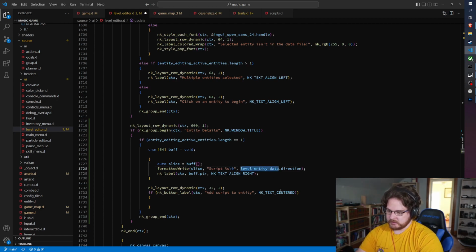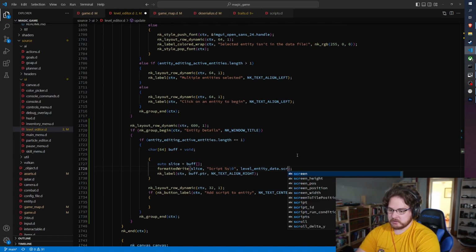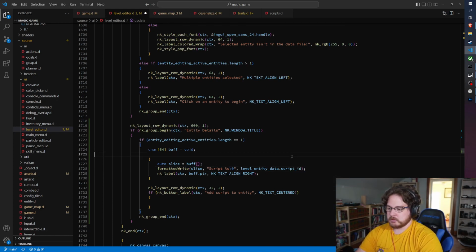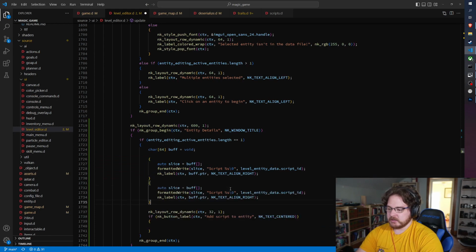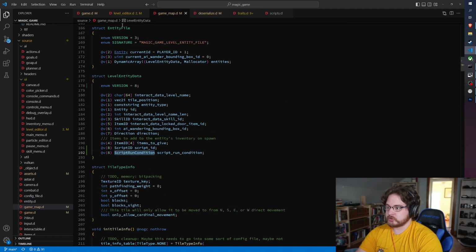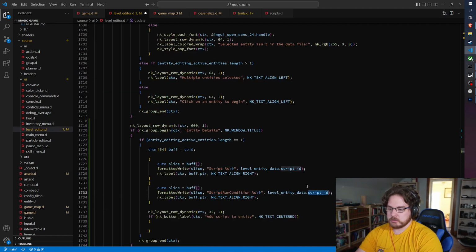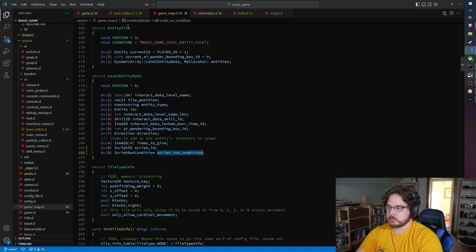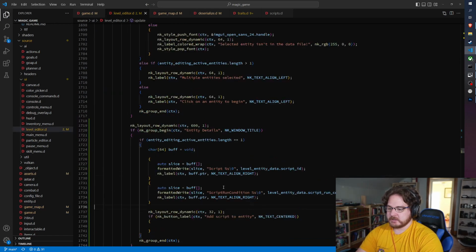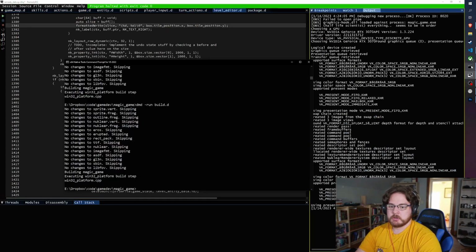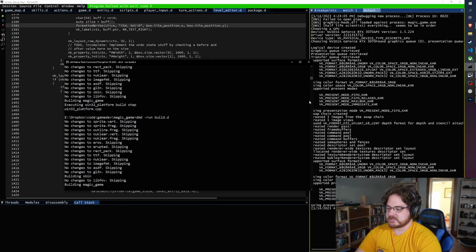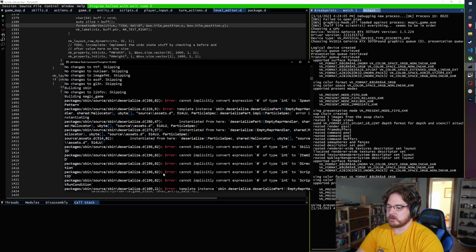This is going to be the level entity data script ID. We're just going to do the same thing again and say run condition, right? And that's going to print out that information just so we can make sure that we're successfully zeroing the data. No, we are not.